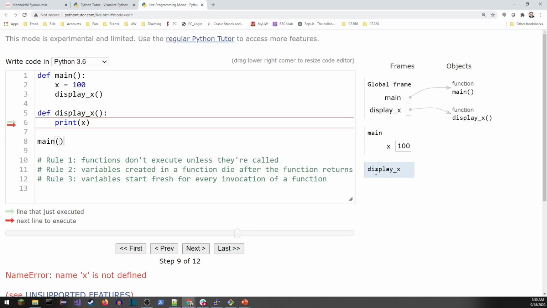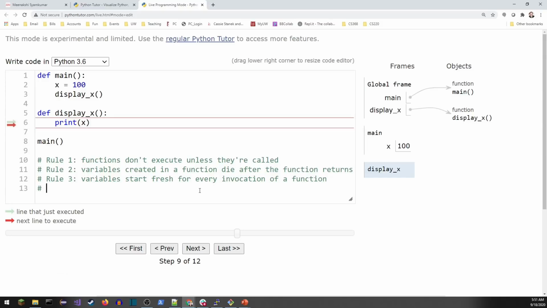And that's because it's first going to look in the display x box right here, this frame. It doesn't have an x. Then it goes up and looks in the global frame, but there's no x here either. X is only in main, and this function cannot actually see the variables in main. They are out of scope. All right, so my rule here is that you can't see the local variables of your caller, unless they pass in the values as an argument.